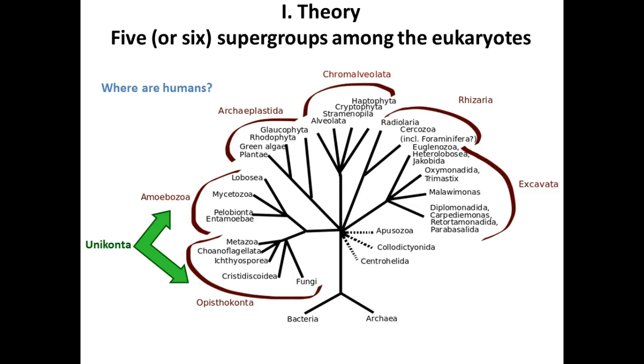So where are humans on this tree? Because there's no animals listed here. It's only bacteria and archaea. No, this is all eukaryotes. Bacteria and archaea are scrunched down here and here. So these are all eukaryotes. So, we're closely related to fungi, so I'm thinking it's probably in this lobe of the tree. And you're right. Metazoa is animals.